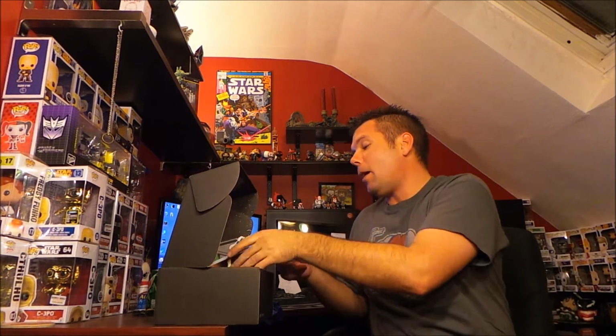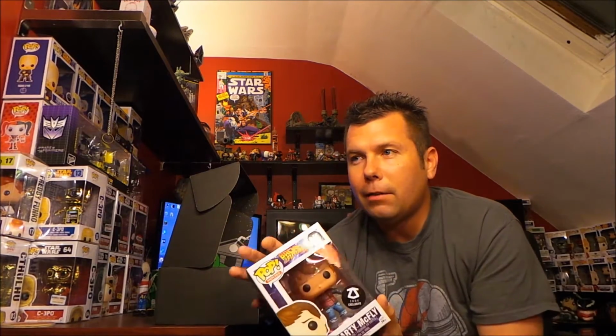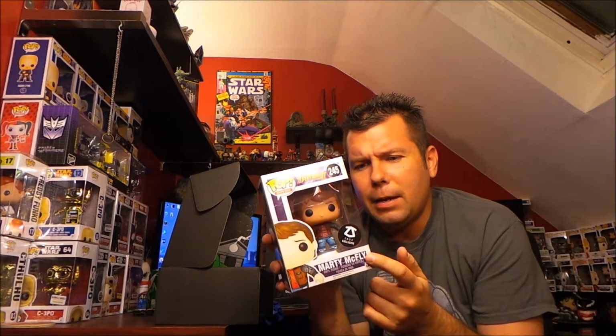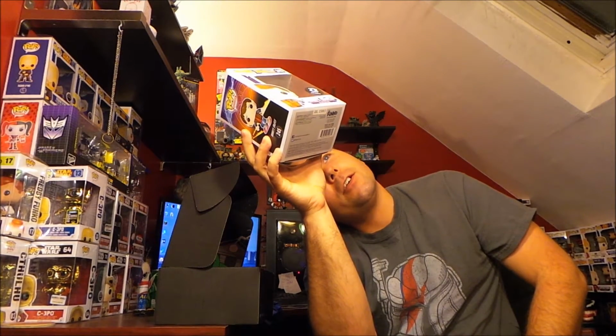Alright, then we're going to bridge it right over to a UK box called the Z Box, who also had a time travel themed box. And also had an exclusive Funko Pop, which was the exclusive Marty McFly, which it turns out there is actually another company, I forget, Fun.com or something like that, also had this exact same exclusive Funko. And actually there's a sticker behind the sticker, now that I see it in the light. So I don't know why they did that.